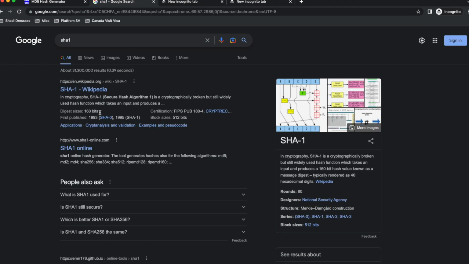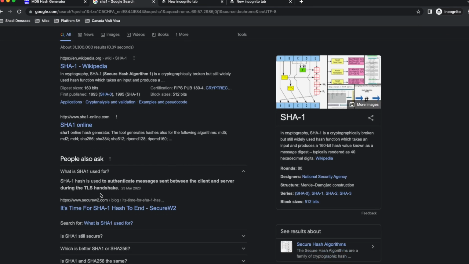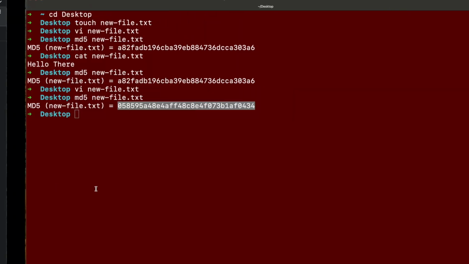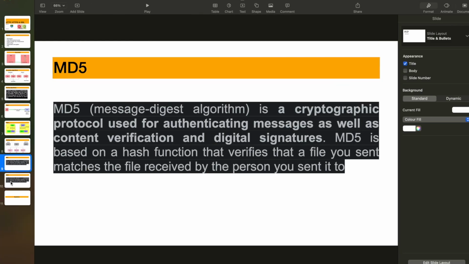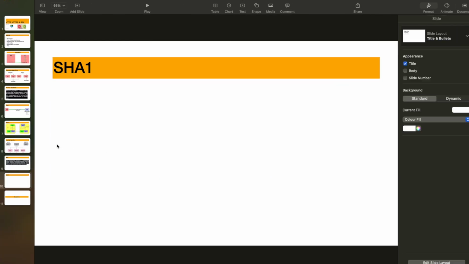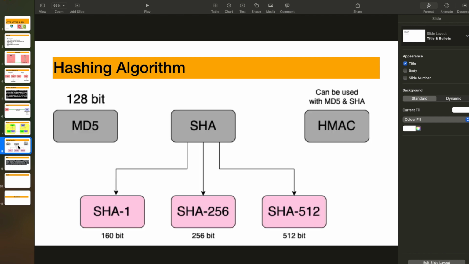You can see that SHA1 hash is used to authenticate messages sent between the client and server during the TLS handshake. All right, now we go back to the slides here. Actually, I just copied the wrong one here, but we'll see it later.